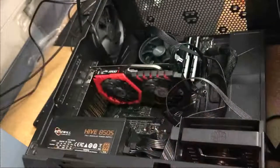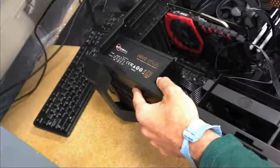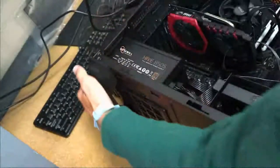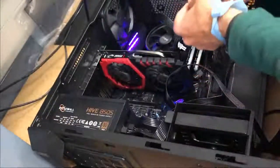Jeez, I'm quite in the way, aren't I? Okay, right there. Finish getting on the header. Since we're not going to boot into Windows or install Windows, we're not going to plug in the hard drive to the SATA port, or plug in the hard drive at all for that matter. Now we're just going to plug in the power supply and turn on the switch on the back of it. First we're going to plug in the keyboard and mouse into the USB ports on the back, and then push the power button on the motherboard inside the computer case to make sure it turns on.